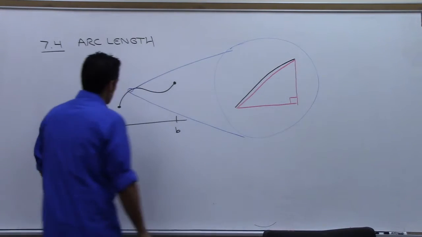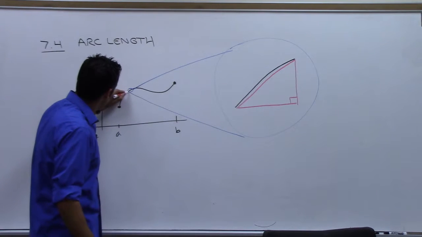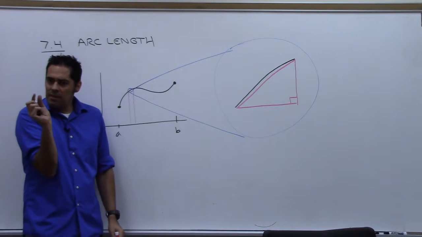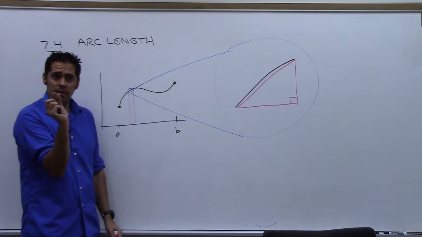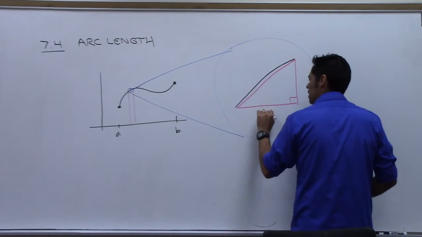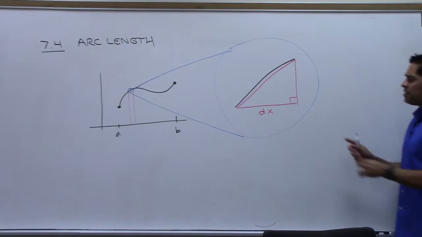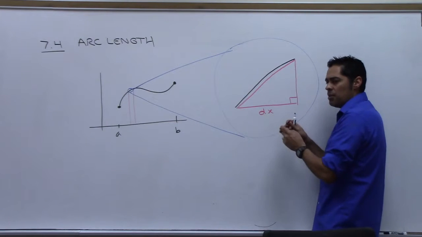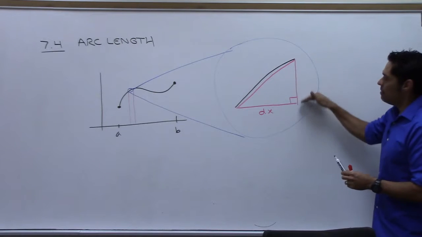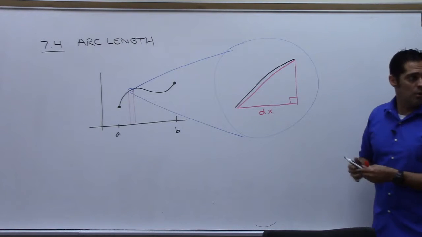So does everyone see that I could have drawn this picture? Back when we were doing areas, we came up with this rectangle, didn't we? And that rectangle, we said it was going to have an infinitesimally small width to it. That was dx. Does it make sense to you that this right here would be dx then? Yes? And then if this dx represents your infinitesimal change in x, then this distance should be your infinitesimal change in y, shouldn't it? So dy.